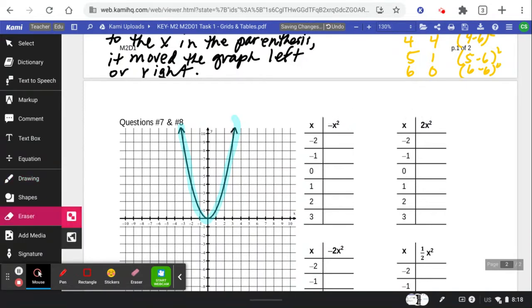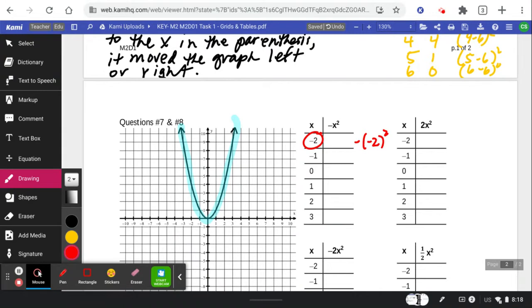We've seen a right shift, a left shift. We've seen an up shift and a down shift. All right, let's look at this guy. Negative 2 squared. So notice that my input has a negative and there's a negative in front. So ignoring this front negative for just a second, pretend like that's not even there, negative 2 squared would become positive 4. But there's a negative out front. So that's going to be a negative 4 in the final result.